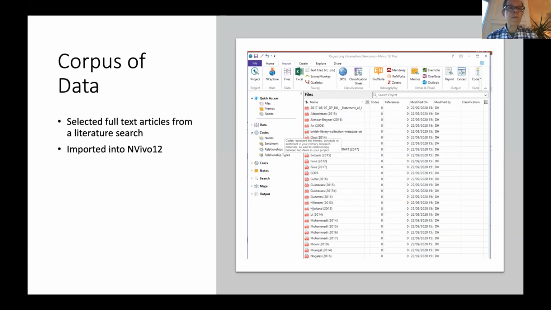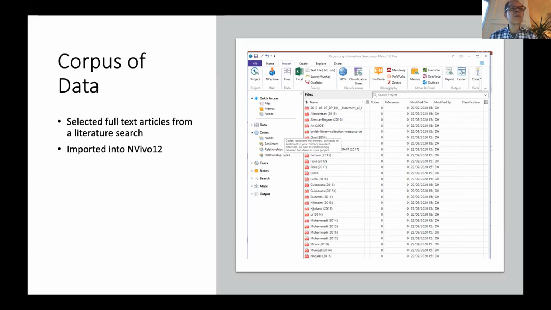So what I have is a corpus of data. I have gathered a number of references from the literature in the course of doing different pieces of research or investigations, and I keep them mostly in Mendeley, but I've downloaded the full text of those articles into Nvivo 12, which is the tool that I'm using here at the university. Now, this is just a random collection, so I haven't selected them for any particular criterion, except that I've read them at some point in the last few years, and they've ended up in my literature collection.